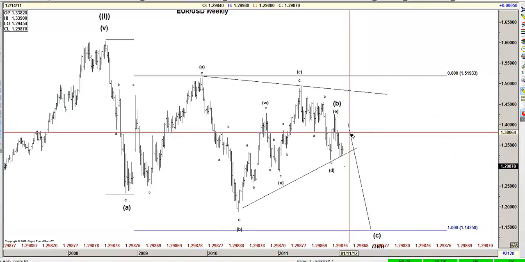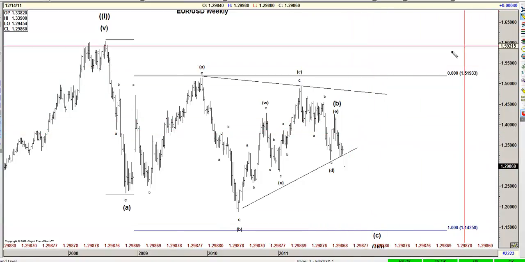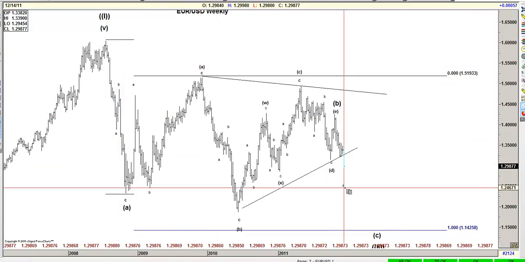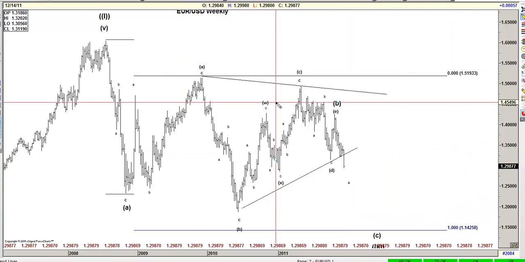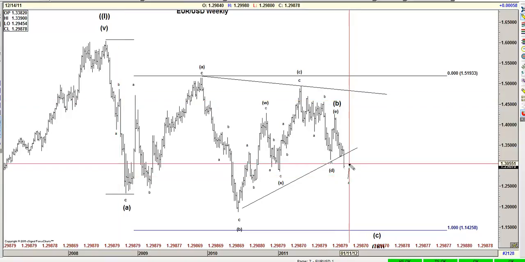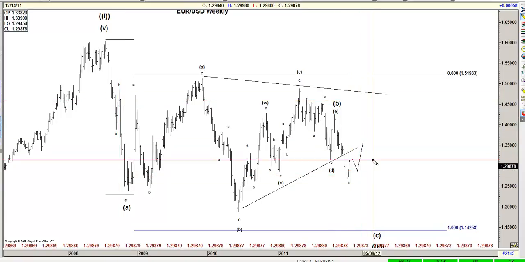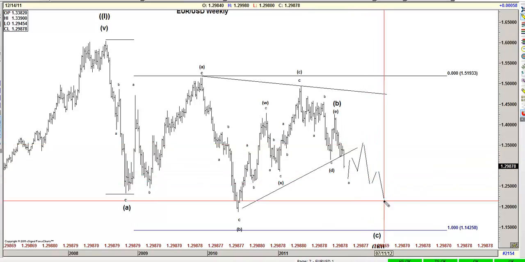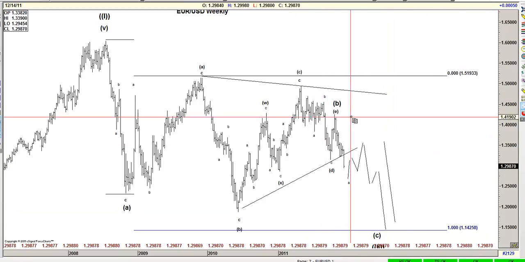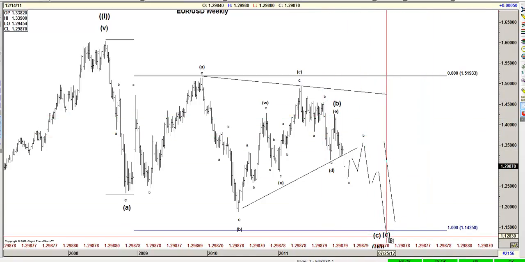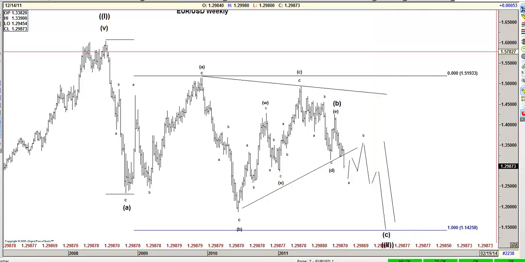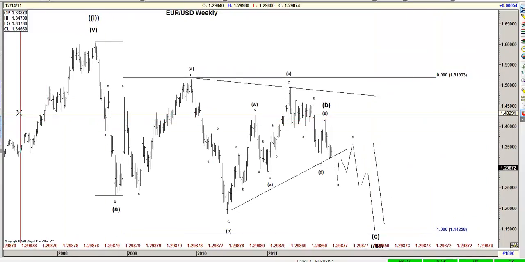Now, let me tell you something, guys. The market, this decline is in three-wave, and maybe what we're ending soon is the A-wave. It's going to do something like this, that happened also in December, I remember. Very soon, a minimum bounce, and then the market is going to be in the sell-off, because in this leg is when the S&P is going to be dropping also. That scenario, I don't know, it's making a lot of sense lately. I mean, it's making a lot of sense. That's all I can tell you.